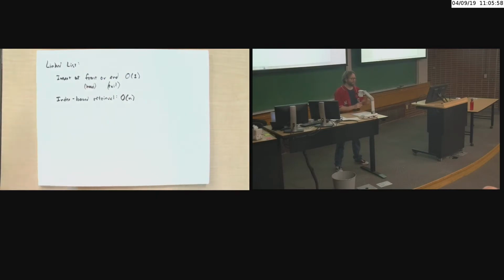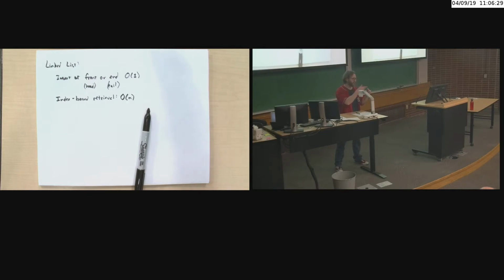Nope. There are things called skip lists you can kind of do that. It's kind of a hybrid between an array-based list and a linked list. But even then, you're not going to have a performance of order 1, right? And that's something that we didn't cover in this class, and for good reason, because they're way more complicated. So you can insert at the front, you can insert at the end, but an index-based retrieval is going to be order n.